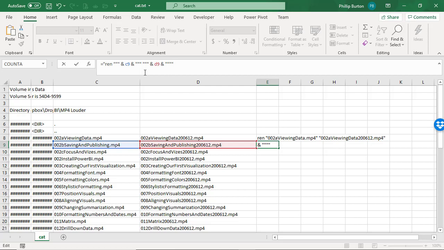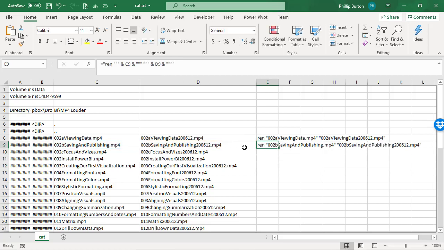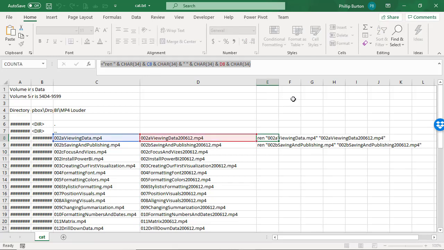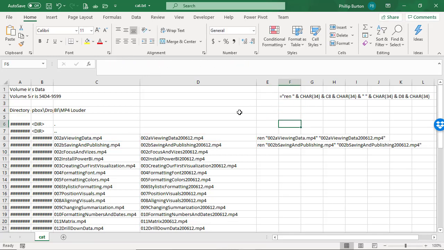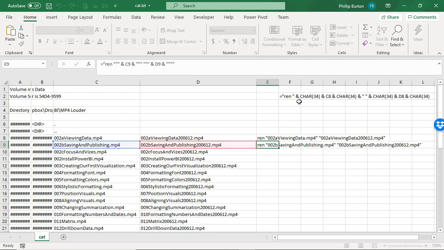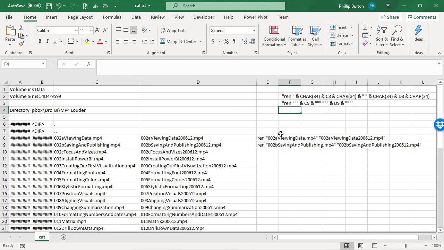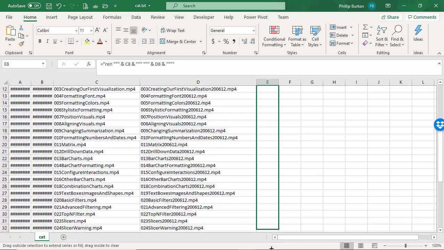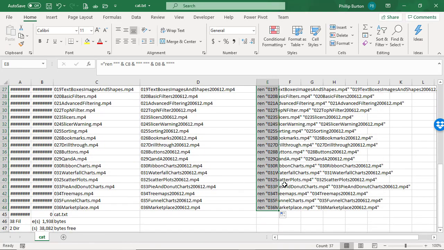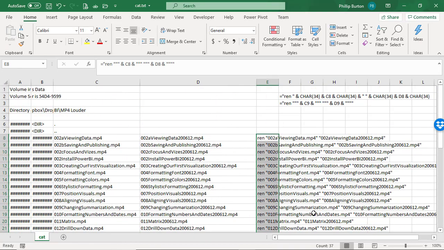We've been through previous videos to show why we need 3 or even 4 speech marks. But again, both of these will give you exactly the same result. So whichever one you're more comfortable with, that's the one I would use. Personally, I use this one because this is very formulaic: 3 speech marks, space, 3 speech marks. It's something quite easy that I use. So now I copy this down, and that gives me all of the instructions that I need to rename them.